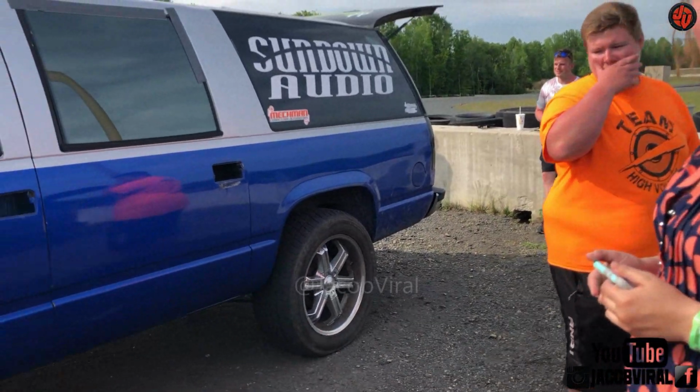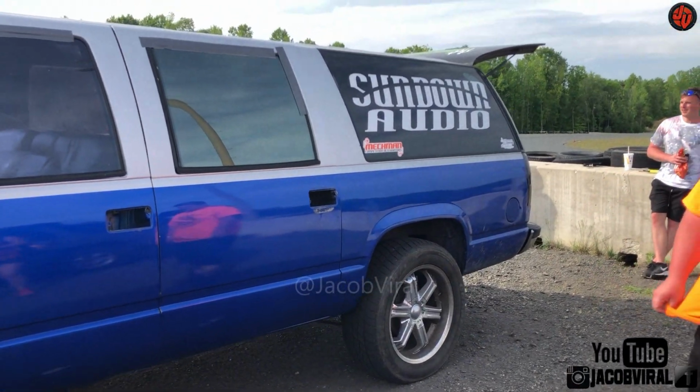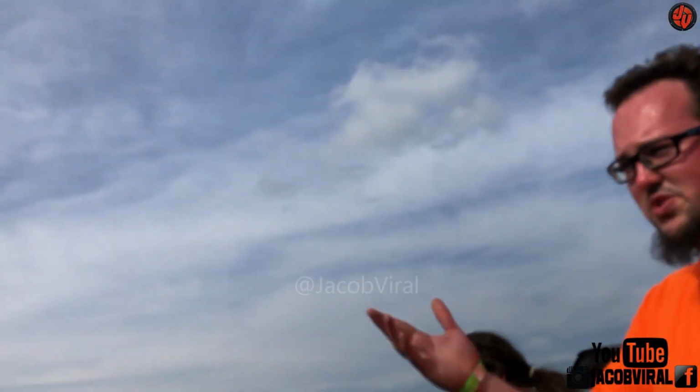So is this fabricated to make it like this? Yes, I took 2 Suburbans, I cut each one in the middle and put them together. I wanted something different and I want to be able to demo a lot of people. I've been going to car shows for like 15 years and there's always a line. I was like, I don't want a line. Yeah. That's a good point. Dude, everybody enjoys.